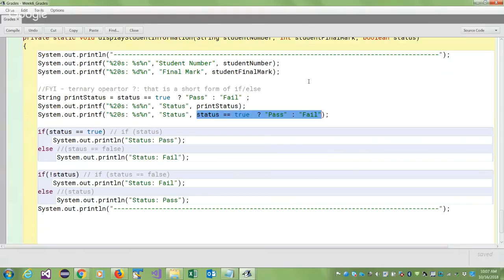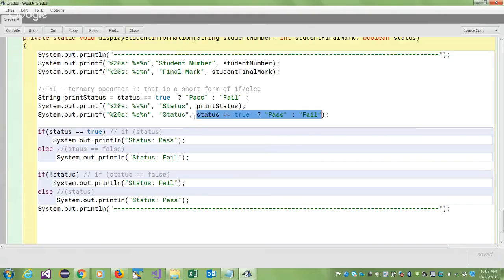Now your answer of status will be printed 4 times. Of course, you won't do it 4 times. One with the first 2, print status, then with the system that I've just written, the one highlighted. Then because you have your system out printlns twice, so you will see your status 4 times. Choose the one that makes sense to you. I would prefer that you start using the ternary operator for if-else. It's a short form and it's easy, right?